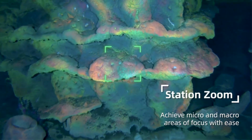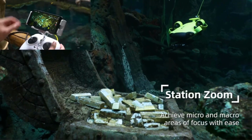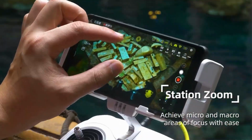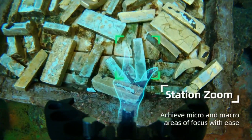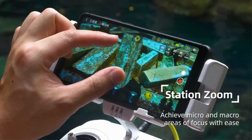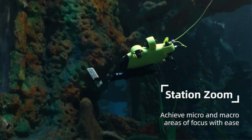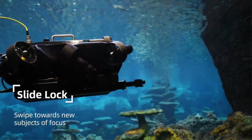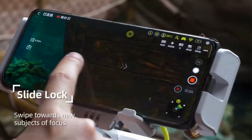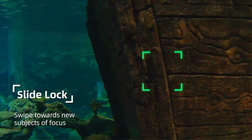FIFISH V6 Expert ROV's interface and accessory port allow for integration with a wide range of over 20 professional level and industry-specific tools for specific scenarios and tasks, from diving explorations to offshore work, and much more. With a built-in quick plug compartment, a micro SD card can be inserted and removed to easily transport data and images out of the V6 Expert.